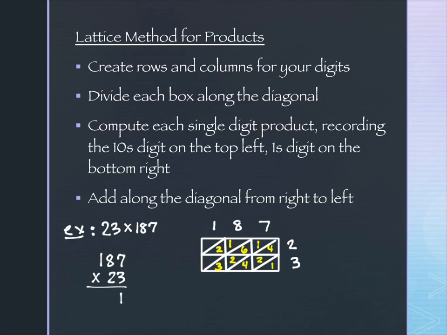3 times 7 is 21. You write the 1 here, you write the 2 here, and then you have to do 3 times 8, which is 24, and then you add a 2. Right? You're trying to do 2 operations at the same time. That makes things very difficult. Right? You get into the habit of it, you get the hang of it, and it becomes very efficient. But when you're first working with it, it's not terribly good.